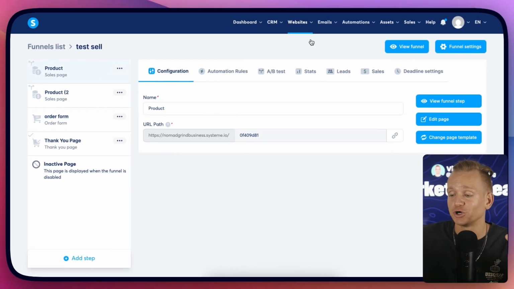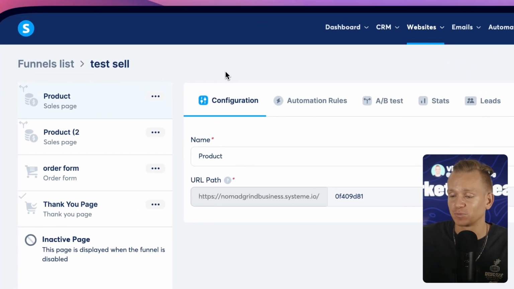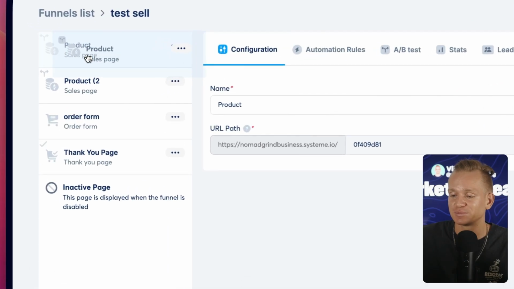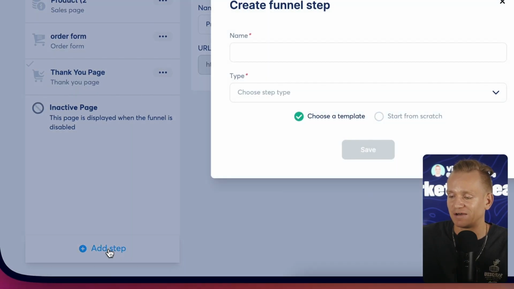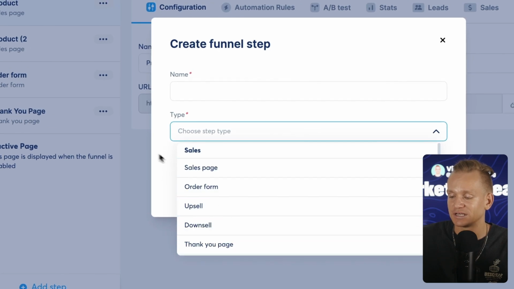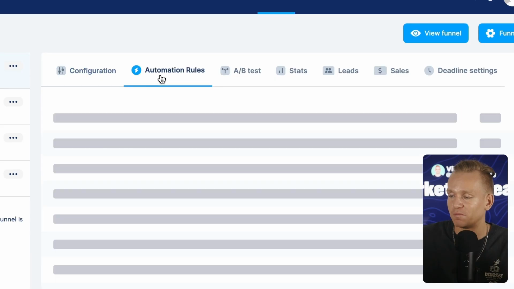So what I wanted to show you as well was, if you go to websites and you go to sales funnels, there are some really crazy advanced features here. So for example, within the sales funnel here, I can create the different steps. I have the different steps where maybe I have opt-ins, I have upsells, downsells, sales pages, I have different automation rules.